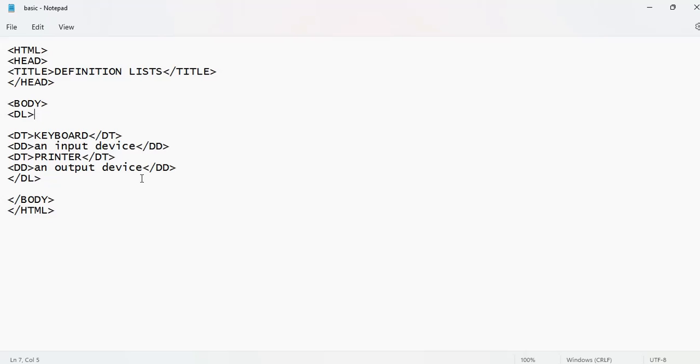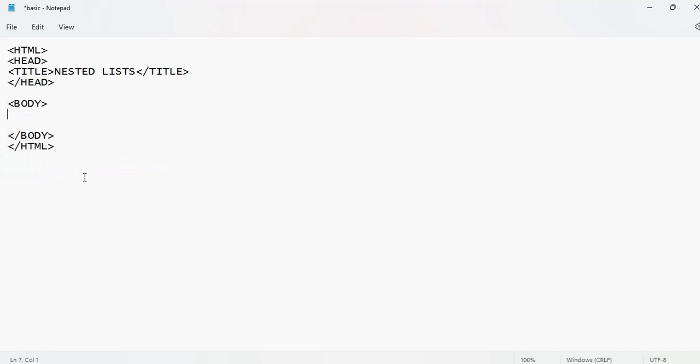Okay, now we'll see some nested lists. That means you can have one list within another list. So how can you have nested lists? This is for the ordered and unordered list. I'm not talking about the definition list. The nested list is only for the ordered and unordered list.